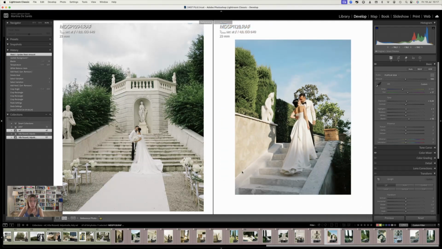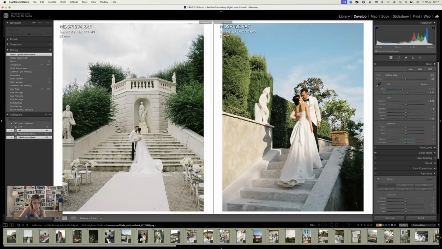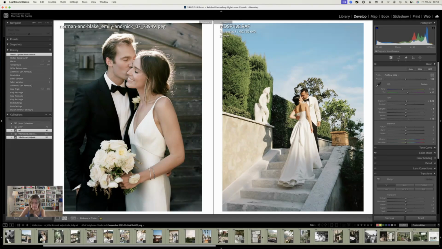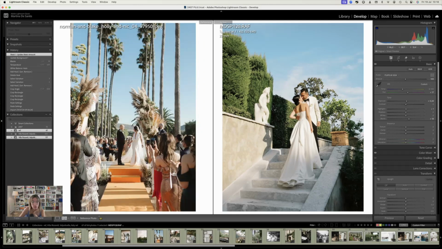I think I love this image as is. We have a harsh light situation. Yes, we do. Wow, the color of the sky is perfect. It's perfect.